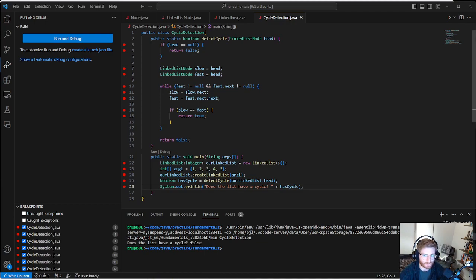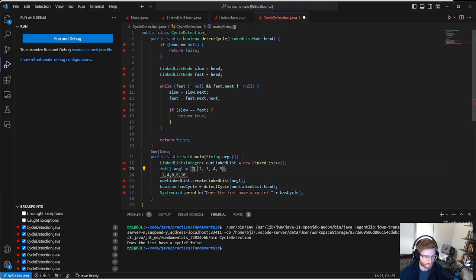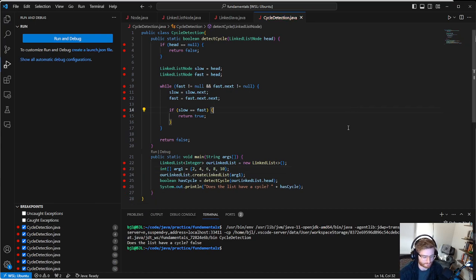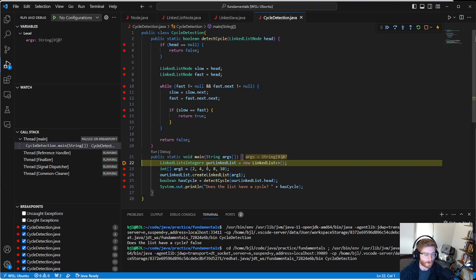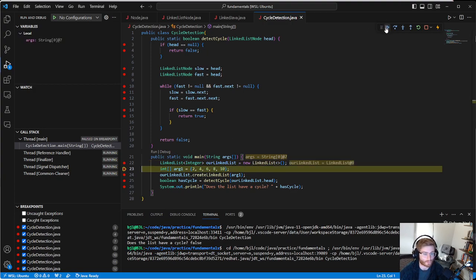This should be true. So we take these numbers, 2, 4, 6, 8, 2, 4, 6, 8, 10. This should return a cycle according to our overlords. So we run it. At some point, the rest should be the same.